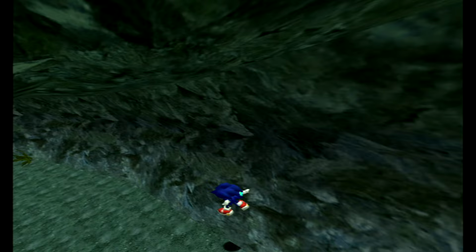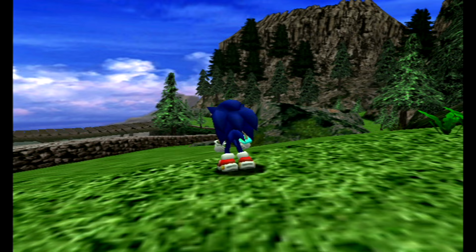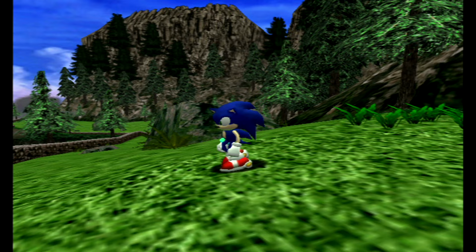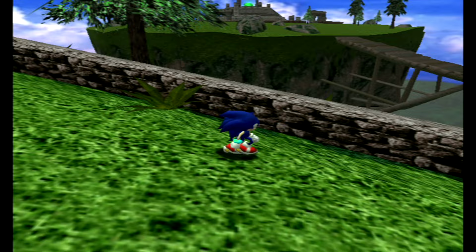Oh, look at me, physics. Yay. All right, so anyone who's played DX will immediately notice something about this area, and that is there are a shit ton of pine trees here. Look how many pine trees there are here. These are all gone for some reason in the DX version. I don't know why they tossed out all these pine trees. Even Angel Island has a ton of them. Why did they remove the pine trees?